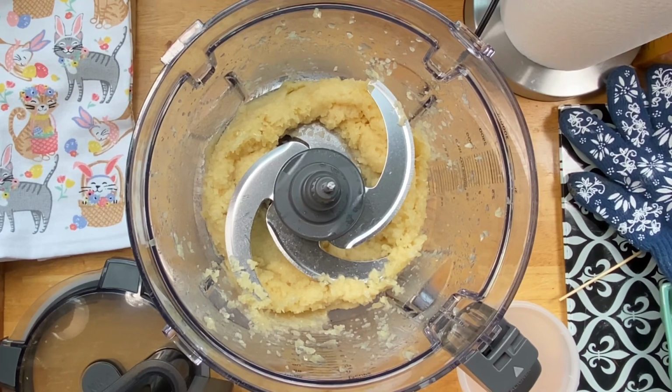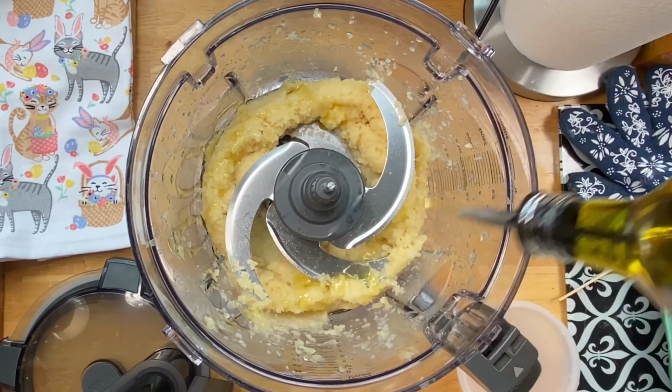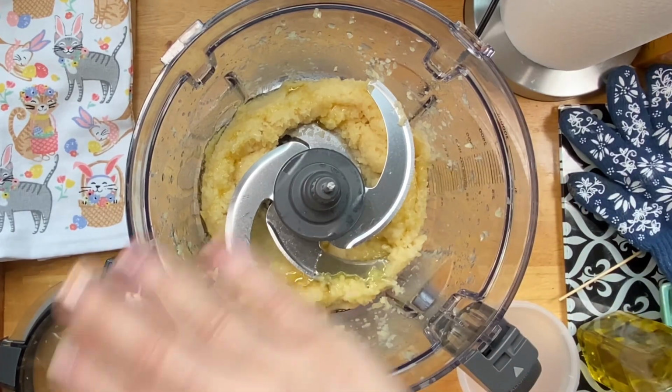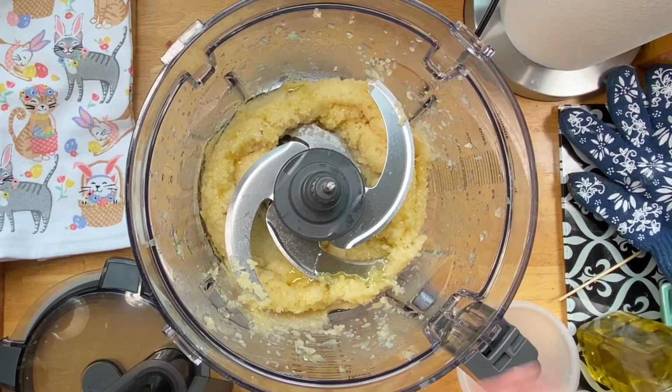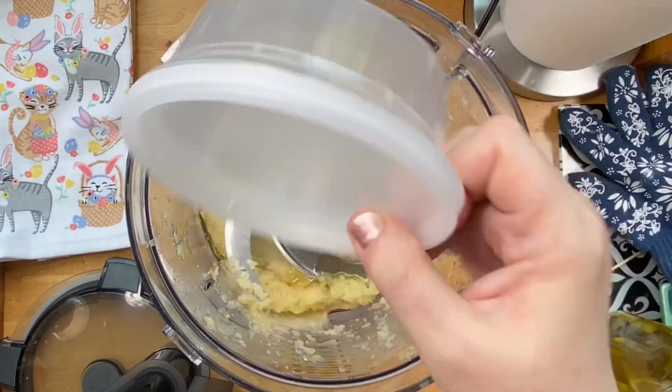All right, now what I'm going to do is add just a little bit more. I'm just going to drizzle. No, this isn't something you measure. It doesn't matter about the garlic you do. You can do as little or as much as you want, but it freezes really well. I use these for everything these days.